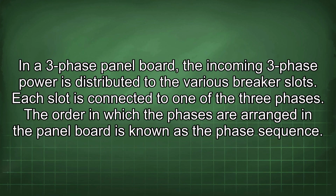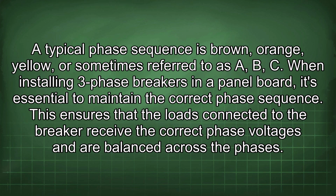In a three-phase panel board, the incoming three-phase power is distributed to the various breaker slots. Each slot is connected to one of the three phases. The order in which the phases are arranged in the panel board is known as the phase sequence. A typical phase sequence is brown, orange, yellow, or sometimes referred to as A, B, C.